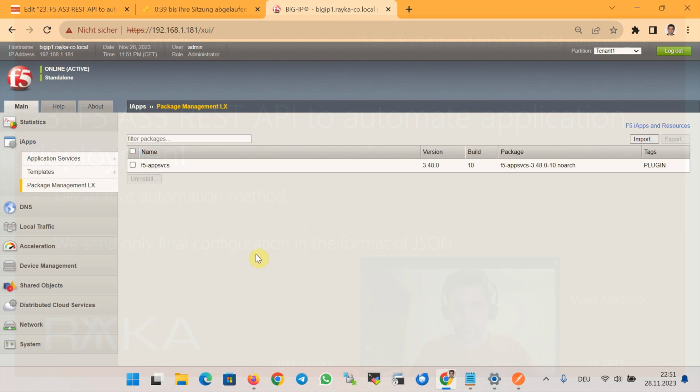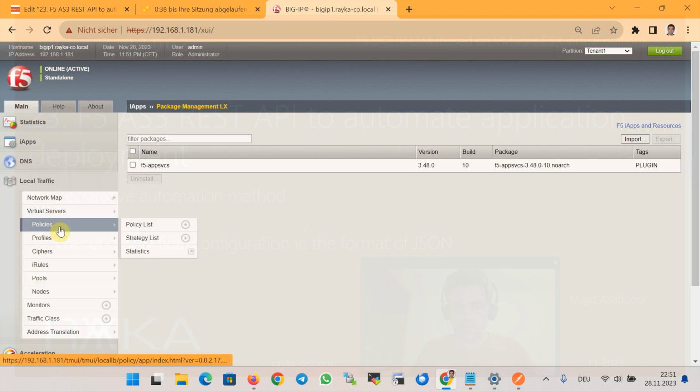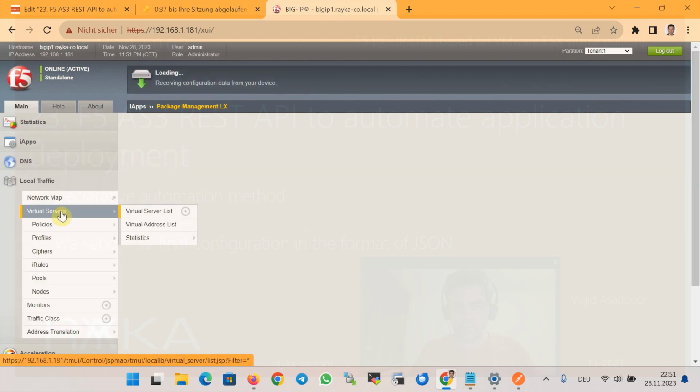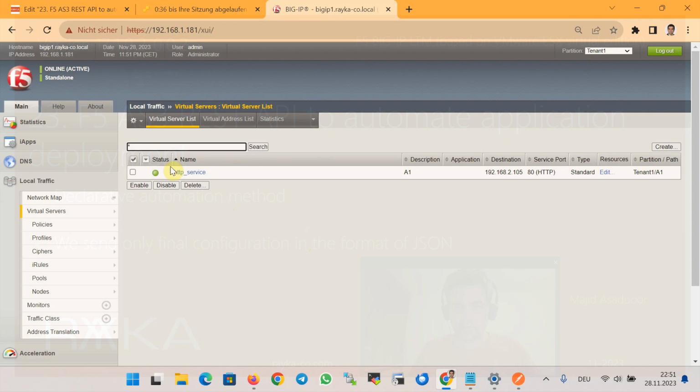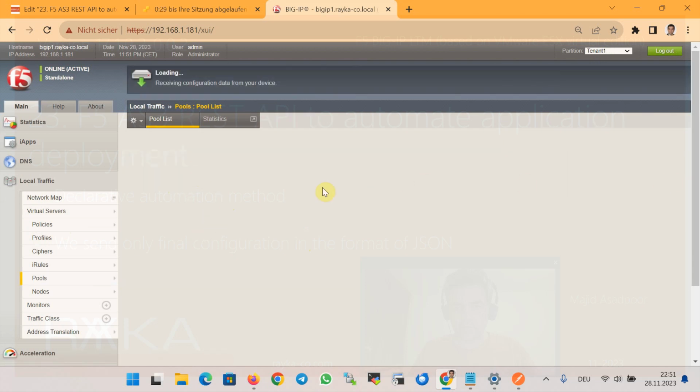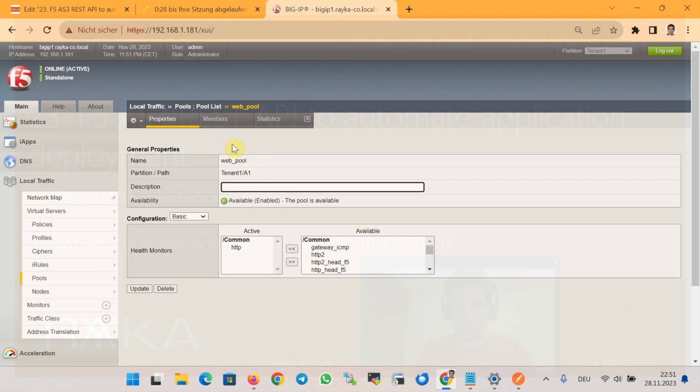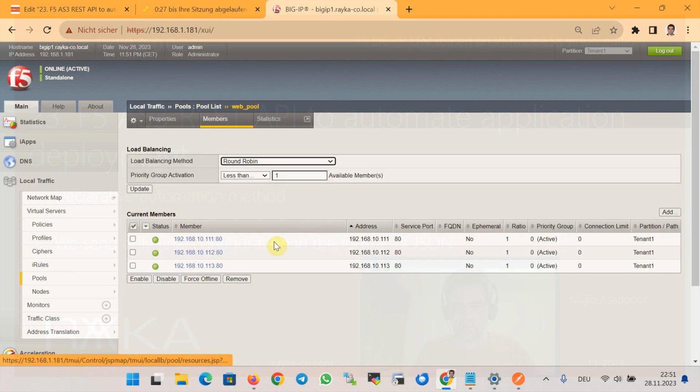We also check the virtual server section in Local Traffic, and we see a virtual server with the name of HTTP service is created, and a new pool with the name of web pool with 3 members, and the members are 10.111, 112, and 113.